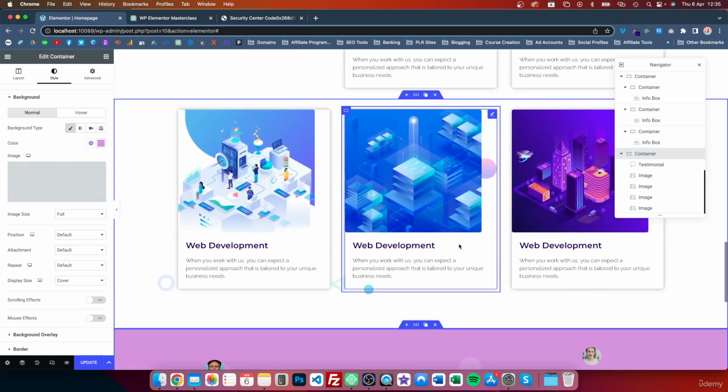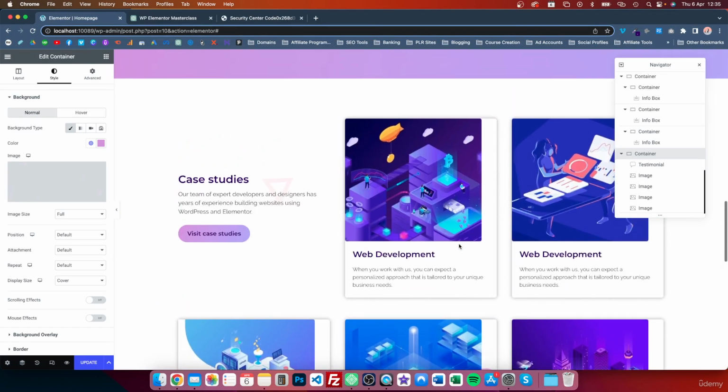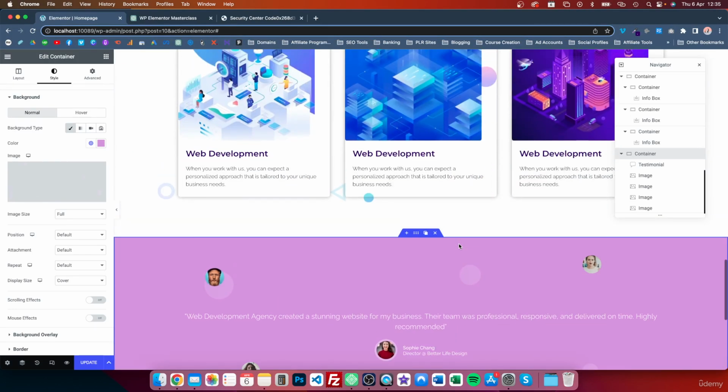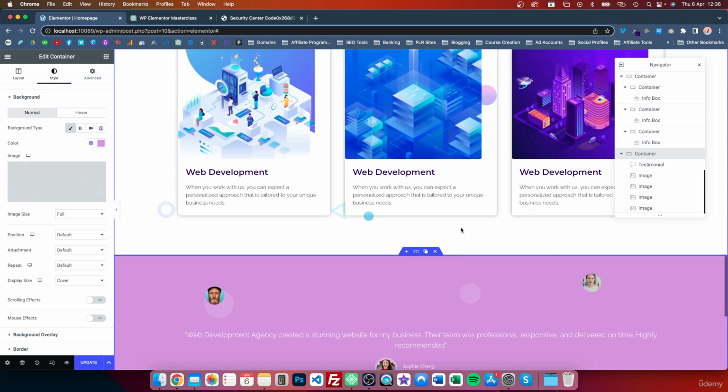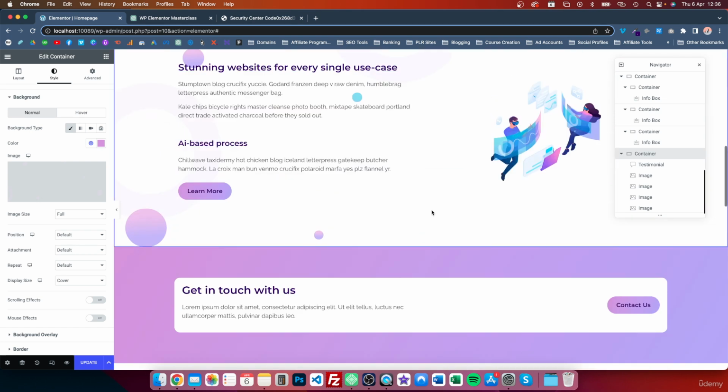So that is actually going to bring this lesson to an end. In the next lesson, we're just going to play around with some really cool transitions, some more motion effects that we can apply, so that we can really bring this page to life. As an agency, we want to showcase our skills and how creative we are, and we're going to do that with a few dynamic effects that we're going to implement in the next lesson.